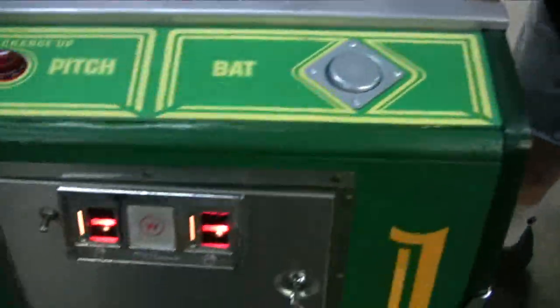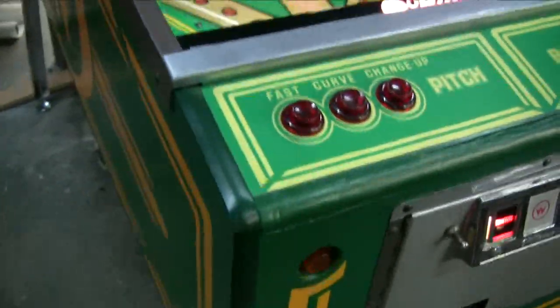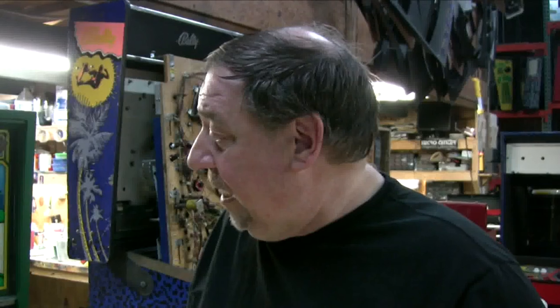But what makes this so neat is that supposedly so few were made. And the reason we know it's probably a real prototype is Williams had a distributor in Philadelphia, Eastern Music, and I purchased this at some point used from Eastern Music. They used to get every prototype that any of the companies produced. They'd get one, two, three, or four of them. Stan Harris got a lot of the Gottlieb prototypes here in Philadelphia. Philadelphia was a big city for distributing of these arcade games.